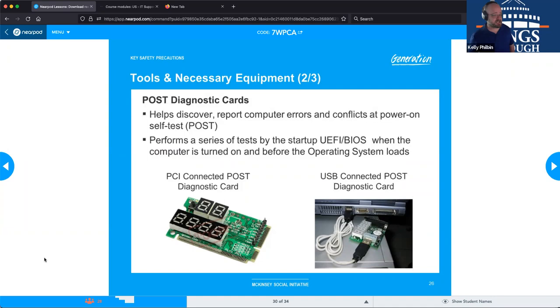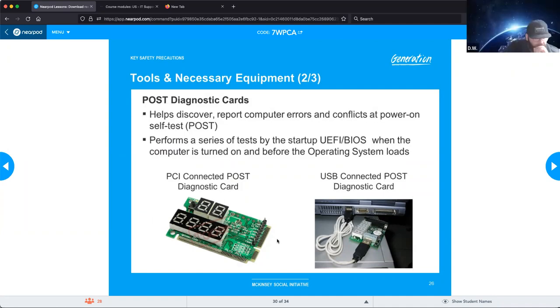But this is just a diagnostic tool that you can plug in and it will tell you what those errors are. Right, and those beeps that you get are specific to the type of error the system is experiencing. Yes, you might get two short beeps and a long beep, and it tells you your RAM module is bad. It could be three long beeps and tell you that your NIC card is damaged or something like that. So the types of beeps and the motherboard you have tell you what the error is. They're just letting you guys know, when we get to test out, there are at least four labs that deal with this, with you having to figure out the errors with POST.